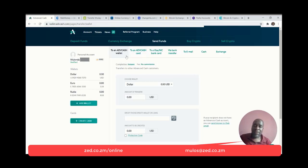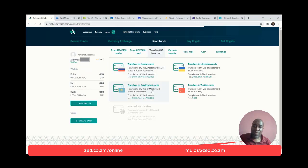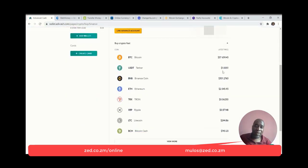You can also send funds to an Advanced Cash card, although here in Zambia and Africa you're not able to get the card. You can transfer to a Visa or MasterCard to withdraw. International ones are not allowed at the moment — only Kazakhstan, Russia, Ukraine, or Turkey. You can use it to buy Tether at around 1.0051, which is buying it at just $1.51 over $10,000 — a really negligible amount. This is one of the cheapest places you can use to buy Tether.